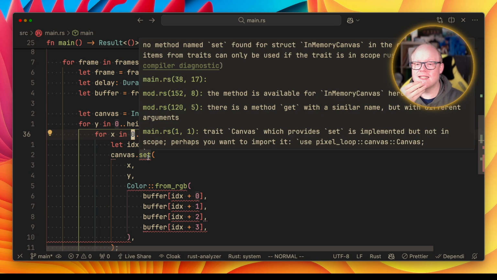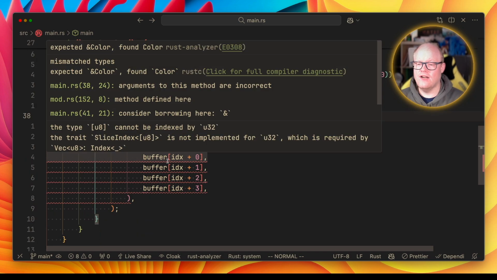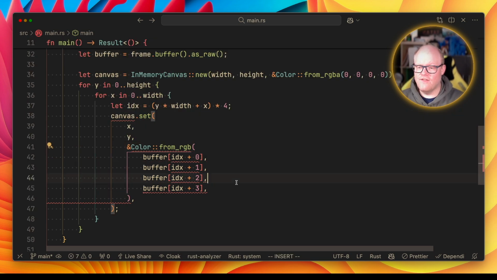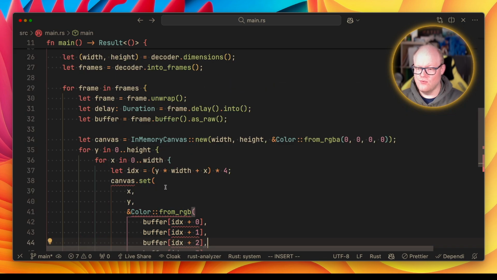So the problem here is for font in the current scope, and traits can only be used if the trait is in scope. Okay, so I guess I need to import the canvas trait here. Okay, it needs a color reference. We can fix that, and now we might have a problem here. Exactly, the type U8 cannot be indexed by a type U32. Yeah, that makes kind of sense.